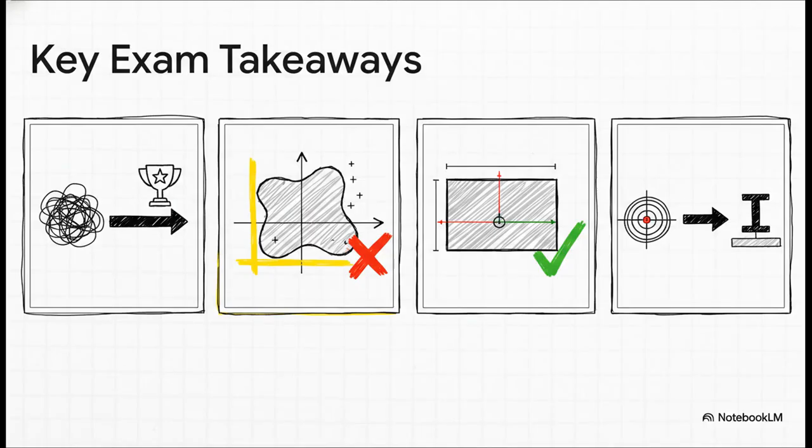Okay, let's wrap up with the most critical takeaways for your exam. First, always use method 2, the reference axis method. It's faster, it's easier, and it helps you avoid those killer sign errors. This is easily a 2 to 3 mark sure shot question. Second, always choose the bottommost and leftmost edges as your reference axes. That keeps all your distances positive.